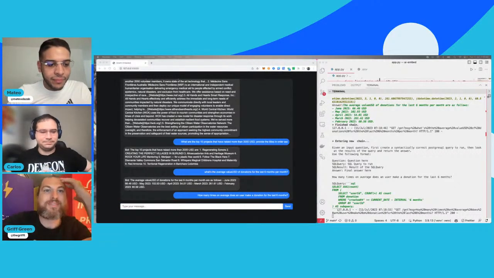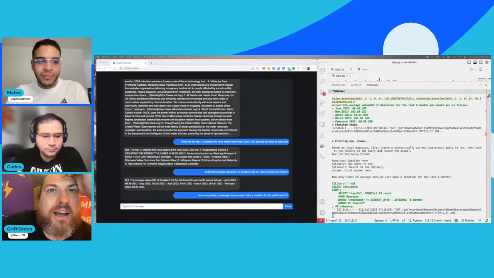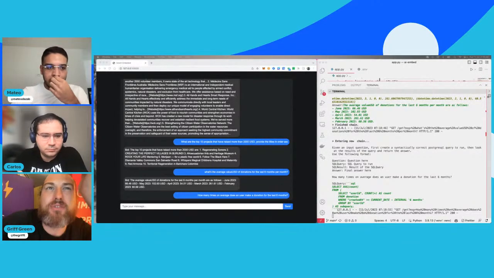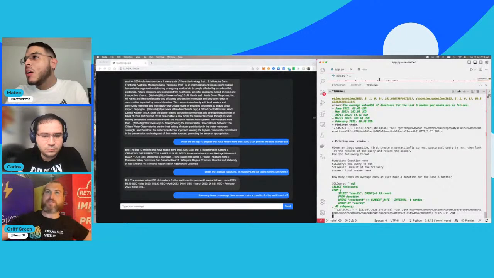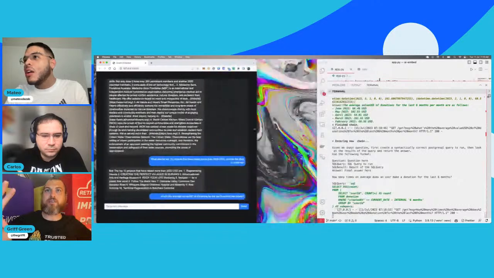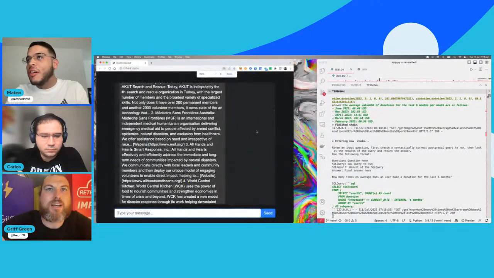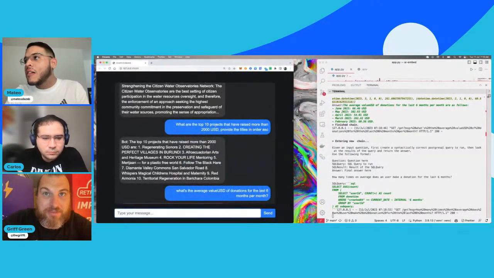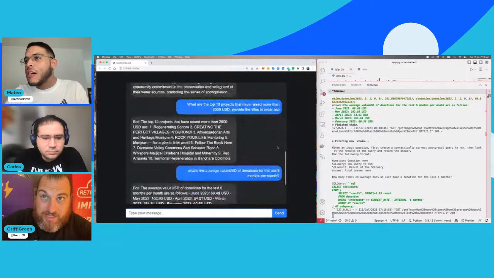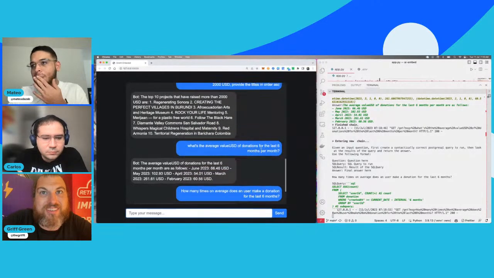Yeah. Wow, this is amazing. But I'm trying to read the text. I don't know if you could make the window smaller or something. Oh, I guess this is a whole big screen. Or make that window taller. Yeah, like this? Oh, there we go. Yeah, scroll down, and I'm really curious about the average donations. Oh, there it is. Oh no, keep going. I want to see the average donation.